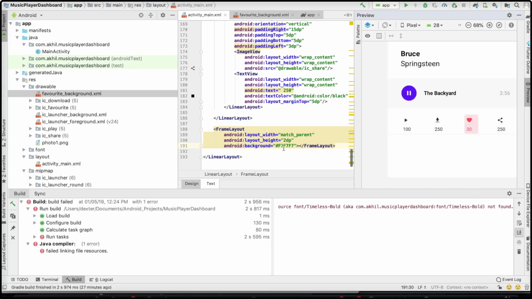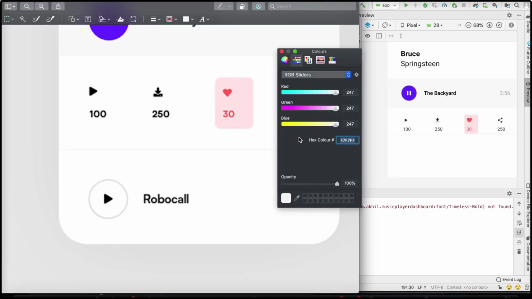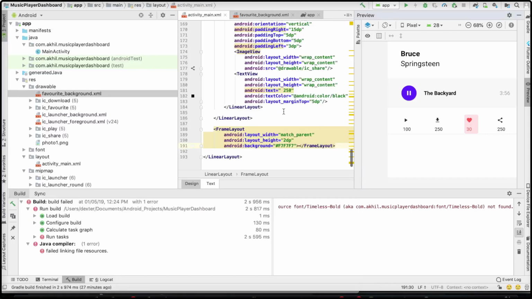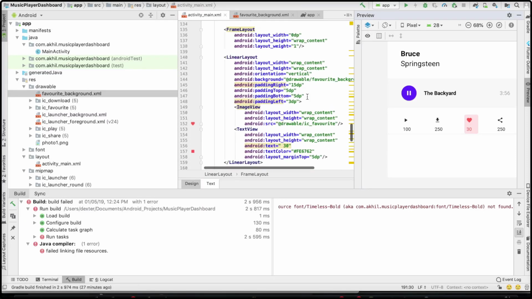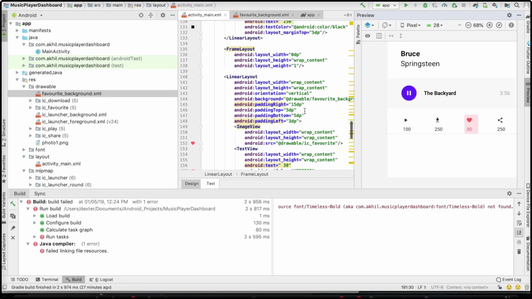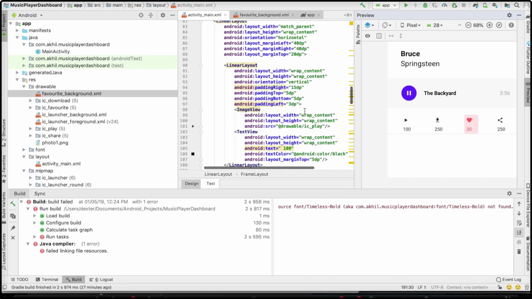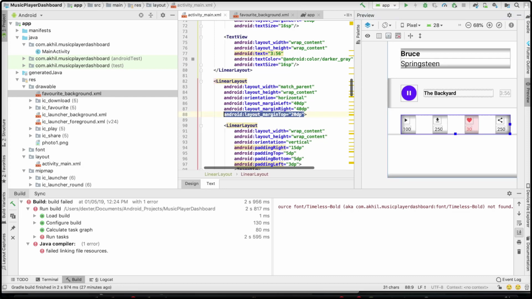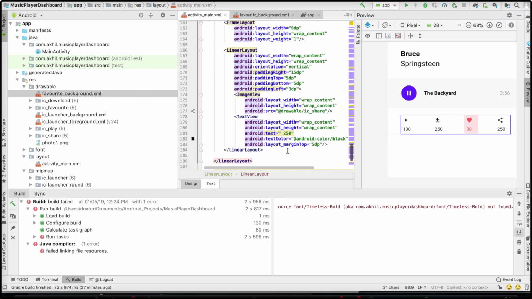So I got this thin line, but there is a difference in margin. The layout margin top, here it is, I gave margin top as 20 dp. So similarly here the margin top will be 20.